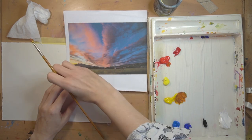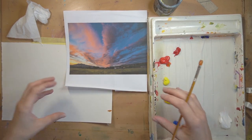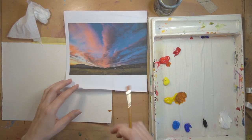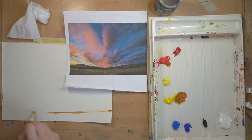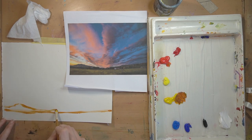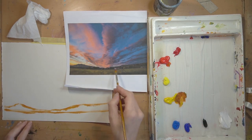The next stage is to check your horizon line. I can see a slight wiggle - it could be a hill or it might be camera distortion from the curvature of the lens. So I'm going to make sure this goes up a little bit higher on the edges and slopes down slightly into the middle. Then I can start drawing in those mountains, kind of free-styling to get those in.